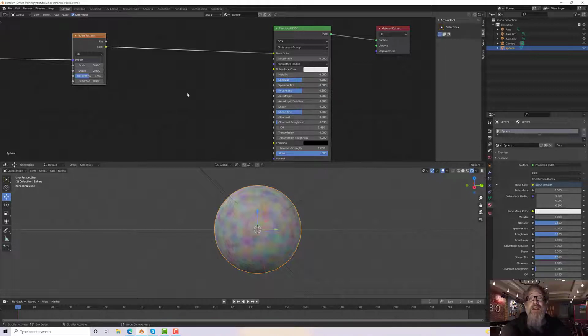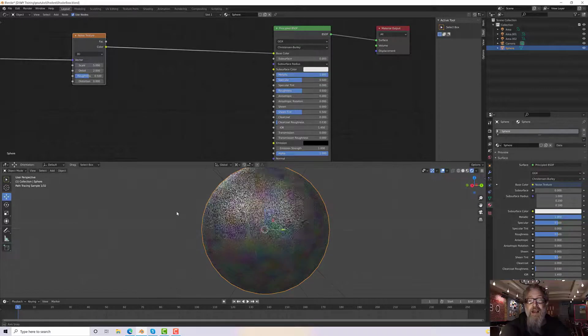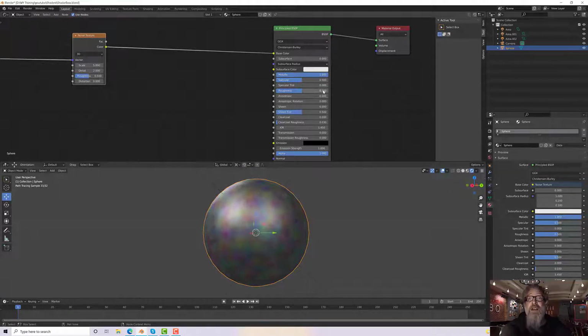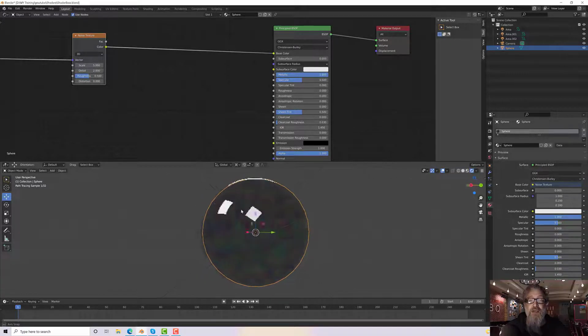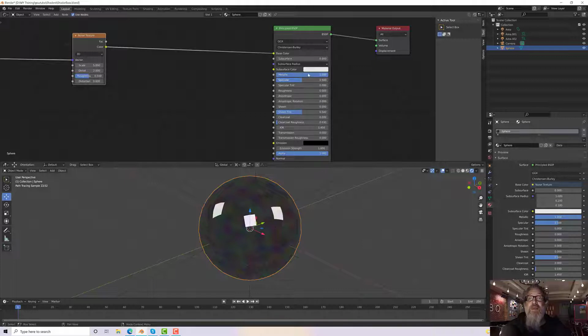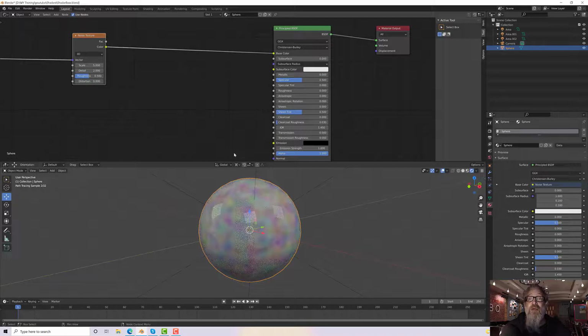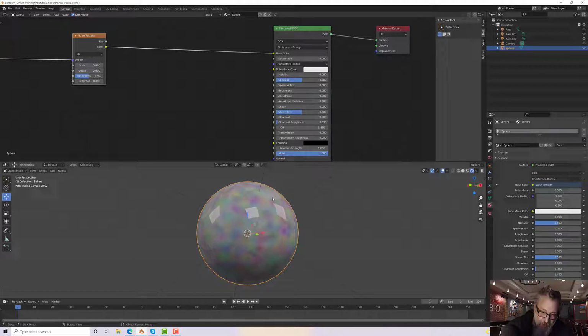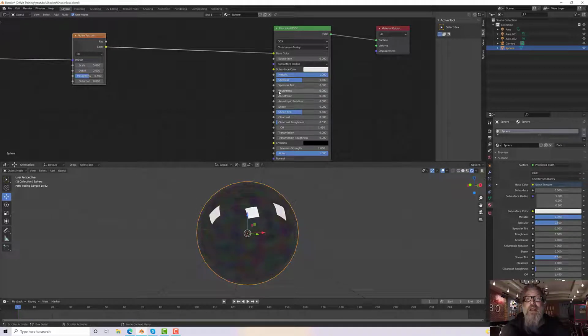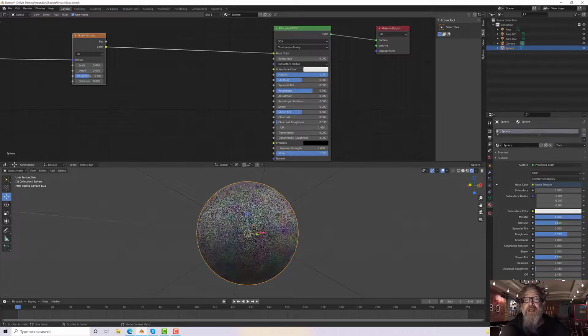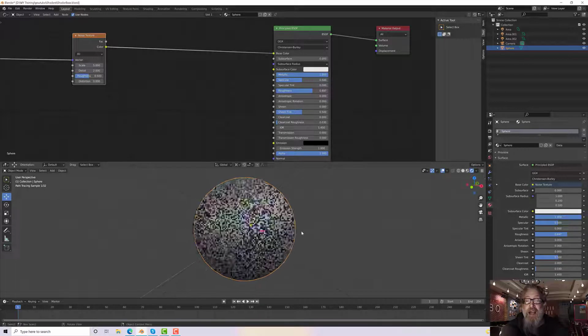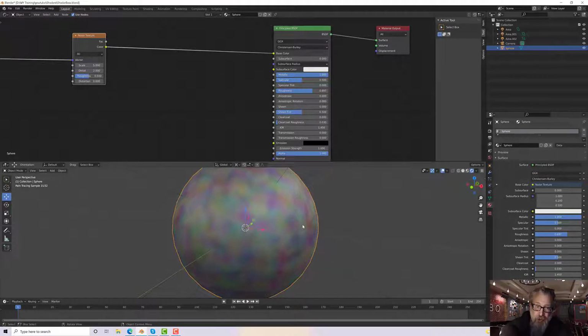Okay, so for these two, we can just change the values. So I can change that to 1, and now we can see that our little multicolored sphere down here has turned quite shiny. And if I take the roughness down to 0, it's virtually a mirror. We can see our lights all set up and reflected in that. And if I take metallic down to 0 and roughness down to 0, it's a bit more like a pool ball, except a multicolored pool ball, obviously. If I turn metallic to 1 and roughness to 1, we get a very rough metal. Still a metal, but very rough. And typically you go somewhere in between, unless you're doing really polished jewellery or something.